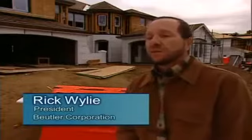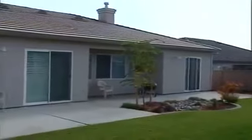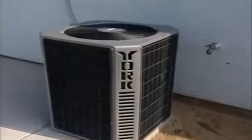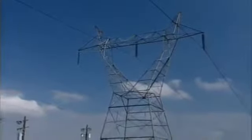When we're working with our builders on design of their homes, the window products are the first thing we recommend an upgrade into a low-E squared product. The load calculations clearly show a benefit of those glazing products, and the air conditioner size will come down, which has many benefits, certainly in energy consumption, certainly in peak load reduction.